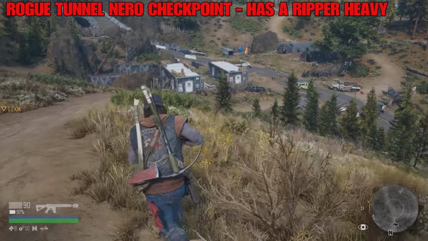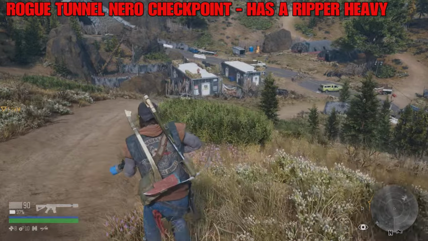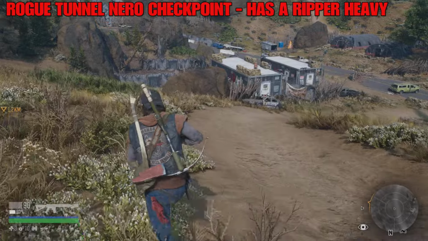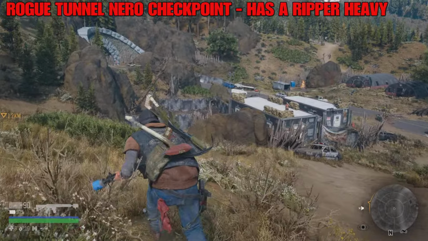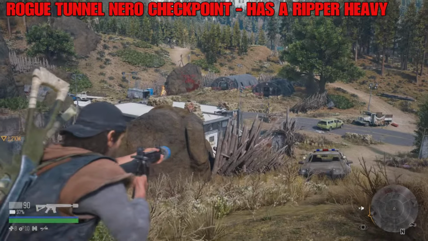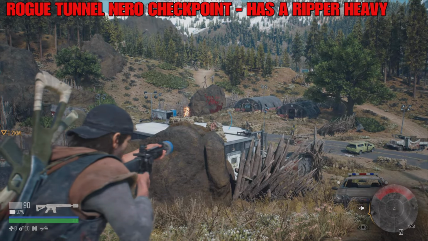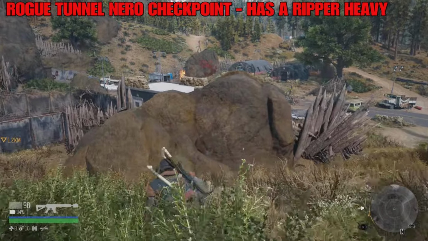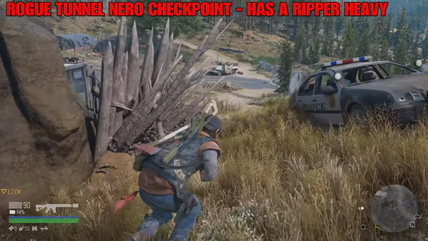All the rippers that you would normally expect to see when you arrive at Iron Butte and take on this for the first time, they are still here. And the beauty of this is, one of the rippers is a Ripper Heavy. And he carries an MG45. And that is what all this carnage coming up next is going to be for.